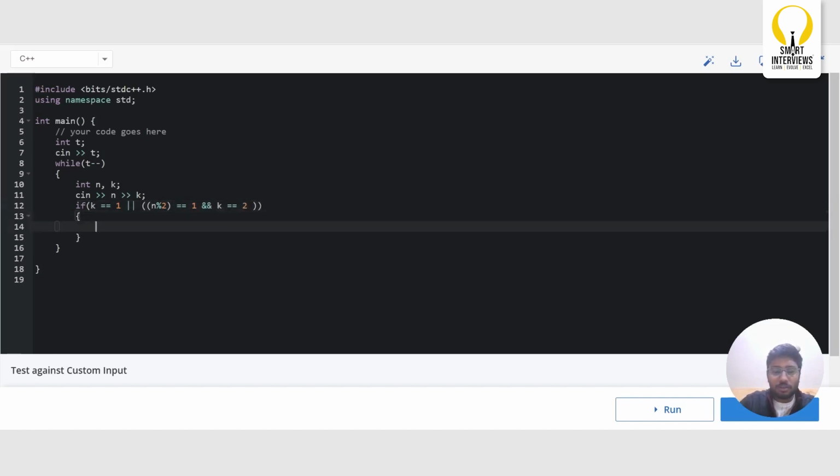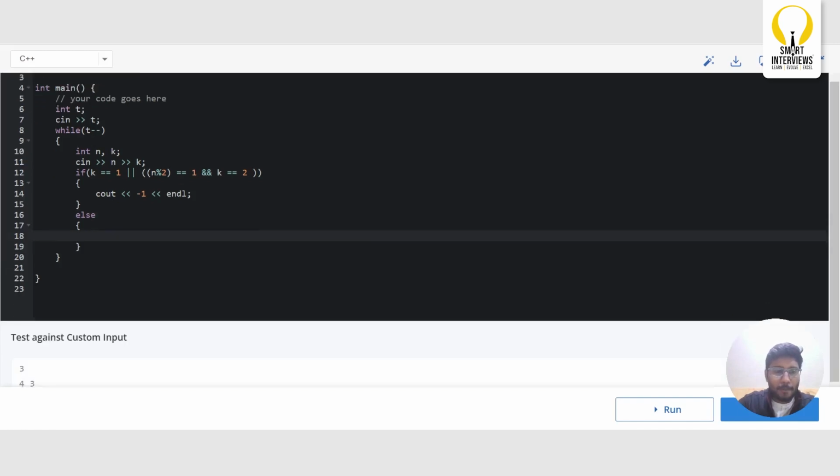In this case we cannot write a permutation, we cannot print a permutation, so we will be printing -1. In all other cases, we can print the permutation.